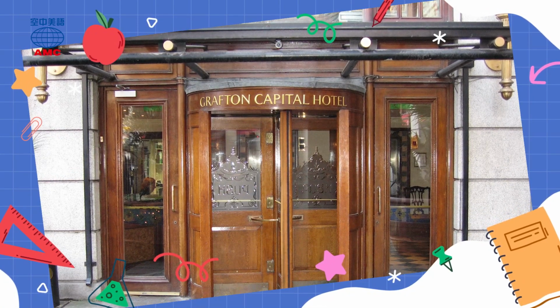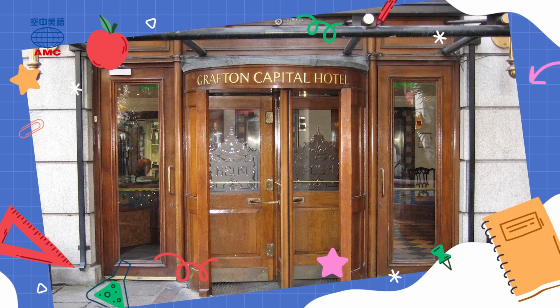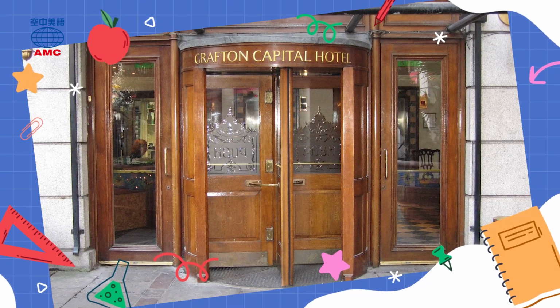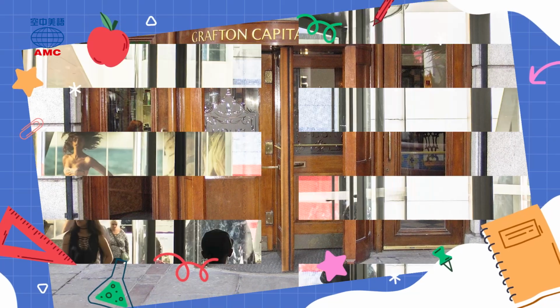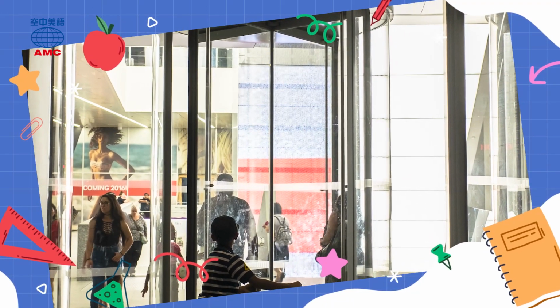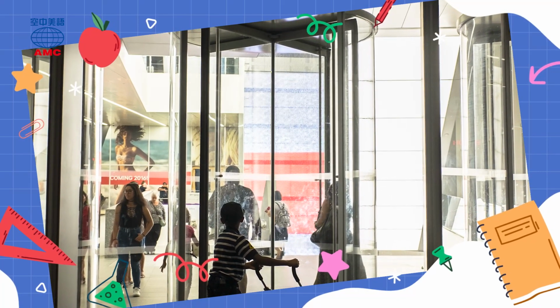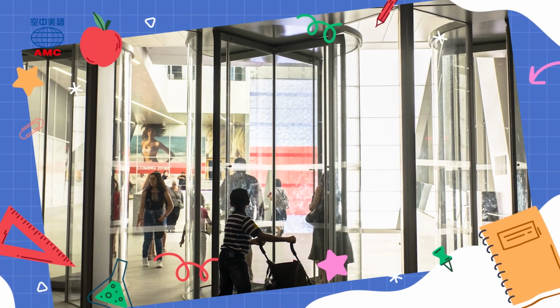In the 19th century, revolving doors were particularly popular in skyscrapers. This is because in tall buildings, regular doors can be difficult to open in cold weather. Pressure differences between the cold air outside and the warm column of air inside the building cause this problem. Revolving doors, however, don't suffer from this.